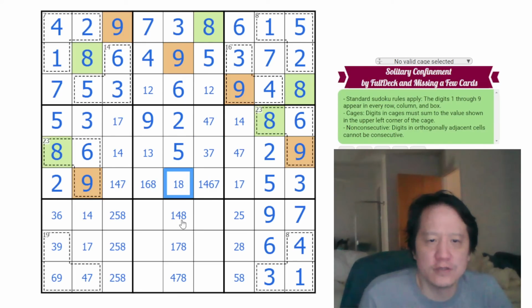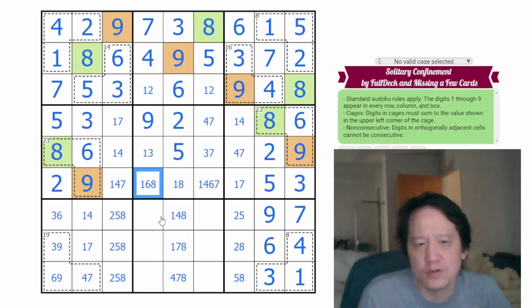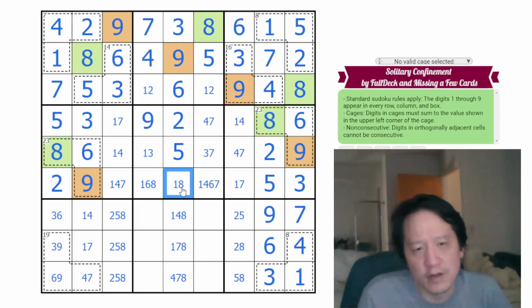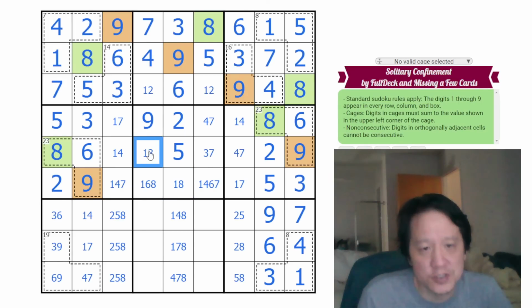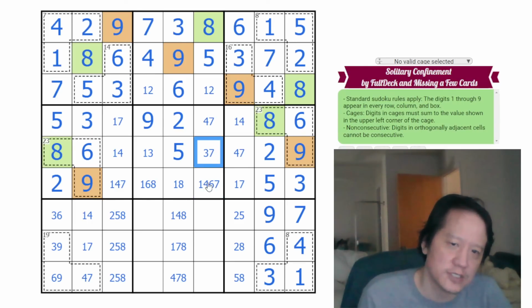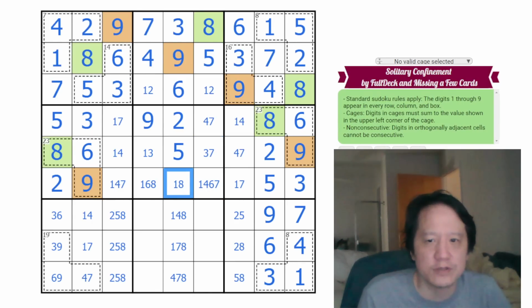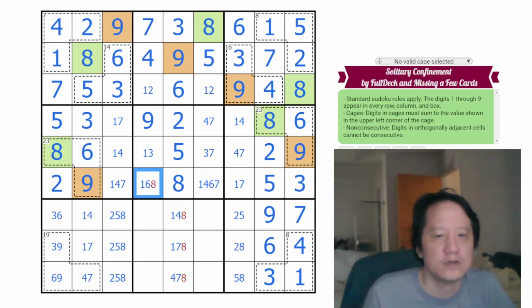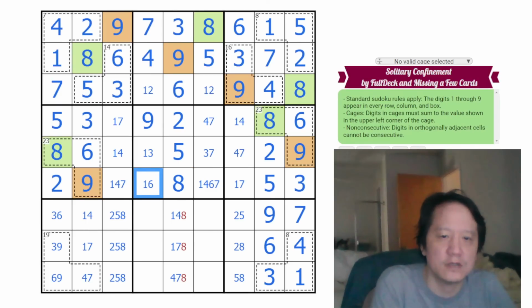If this is 8, this would have to be 6, I believe, right? If this is, sorry, hold up. If this is 1, this is 3. This would have to be 8 and 6. So if this is 1, this is 3. This has to be 8 because there's no other place. And this is 6. But the problem is this would have to be 7 because if this is 1, this is 3, that's 7. So it cannot be 1. So we know the 8 is here. So this is 8.